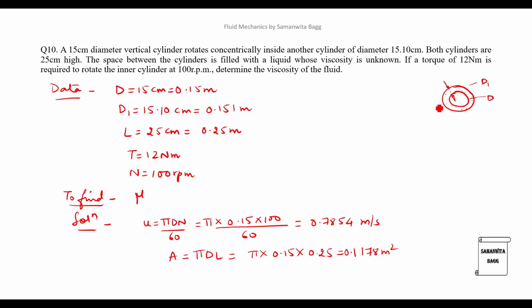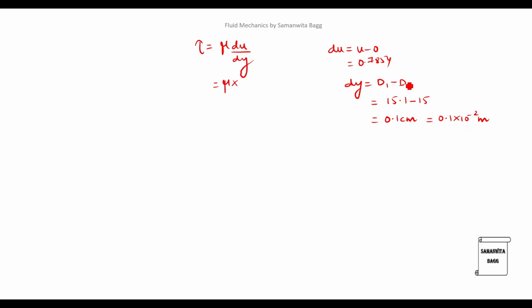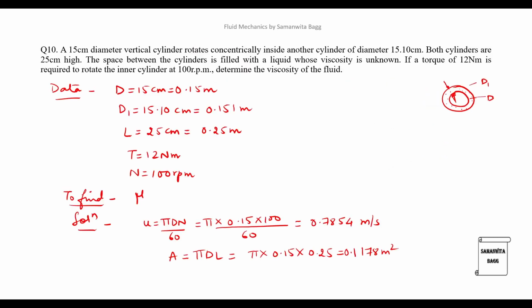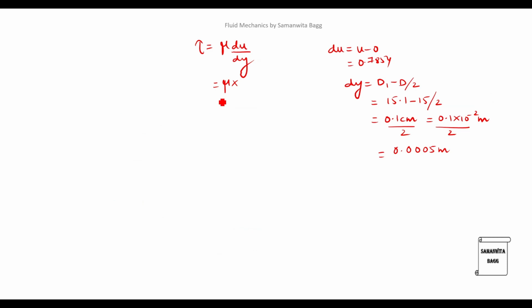Now since we are talking about a cylinder, this cannot be only like this is d entirely, right? So when I talk about the difference, we are giving this distance plus this distance. So this has to be half. The reason is we are measuring on only one side. So this becomes 0.0005 meter, because this will be the thickness, entire thickness, this much and this much together. But now we want only this distance, that is dy. So that's why I took half. Now when I solve this, this is 0.7854 upon 0.0005. This is the value of tau.